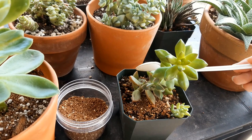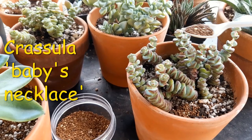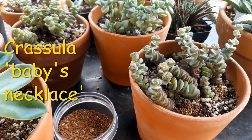And my poor baby's necklace. Crassula baby's necklace that I keep forgetting to water. Let's put some of our granules in there. Go.